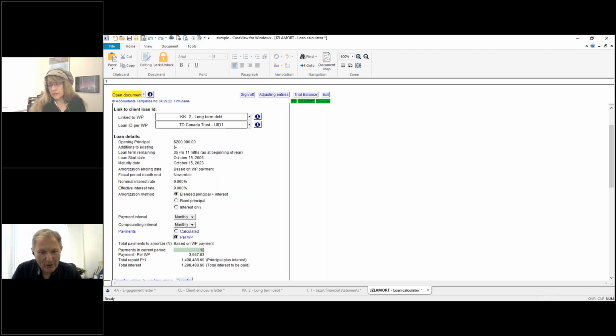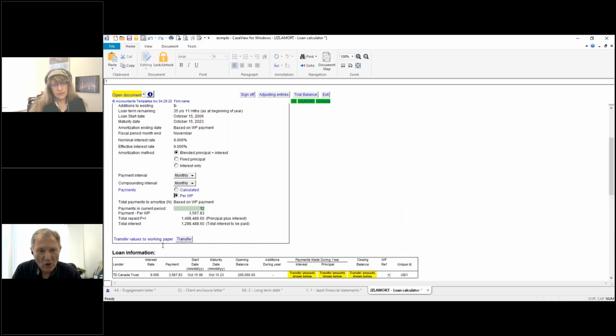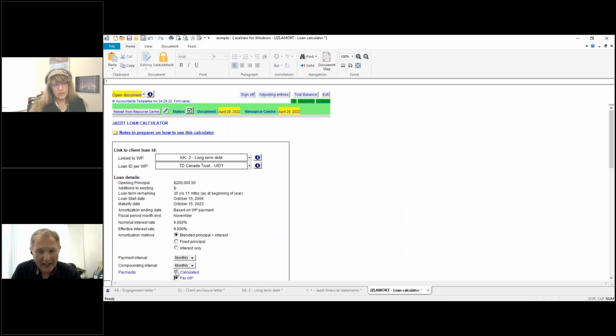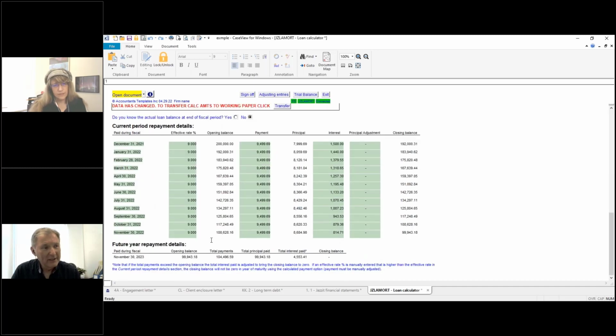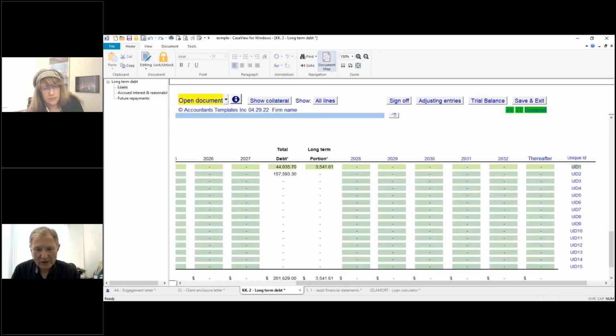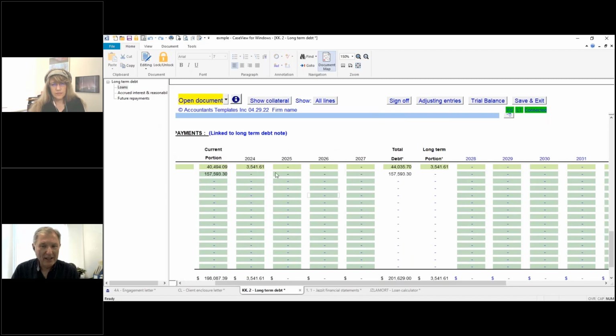So we can either go per the working paper, which means that this payment of what you gave me will basically pay out in 28, or we can go calculated, which means that if you tell me it pays out here, then that's the payment. Now, why is this important? This is important because we want to make sure that the full balance of the loan ends up either in this area or in the long-term area.